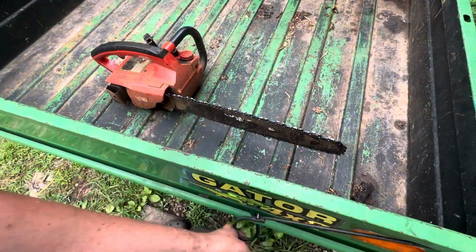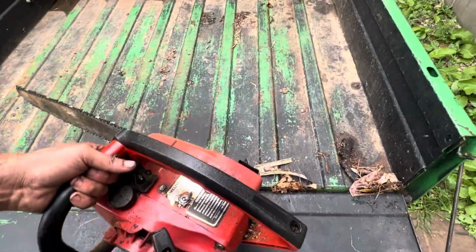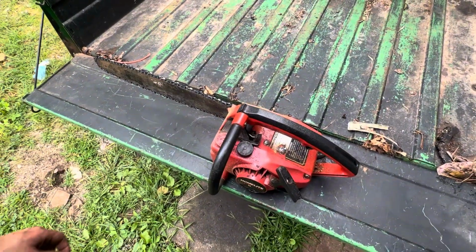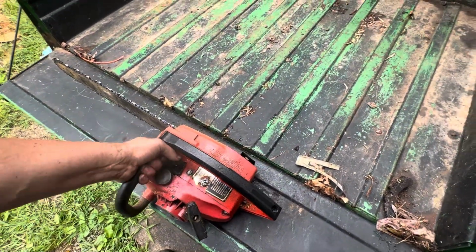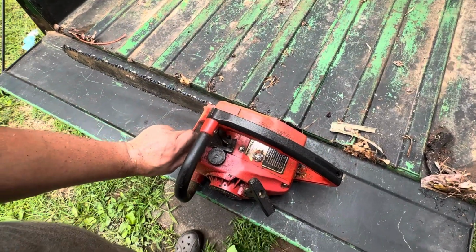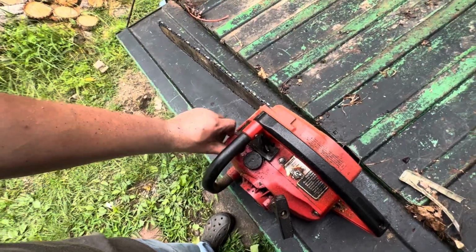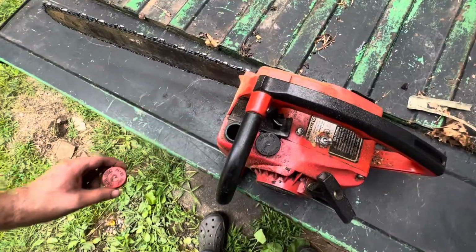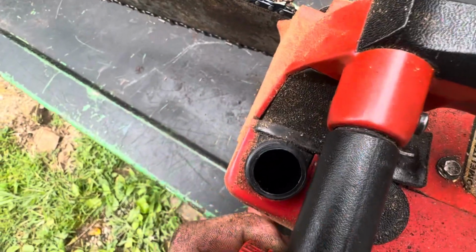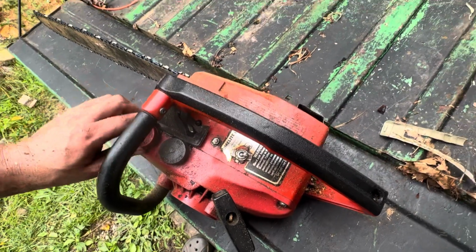It's very lightweight, very lightweight for small people to use. They're very lightweight and very easy to run. Shows you how much fuel is in it. It's got about a quarter tank of fuel, but it'll be running out of fuel soon.